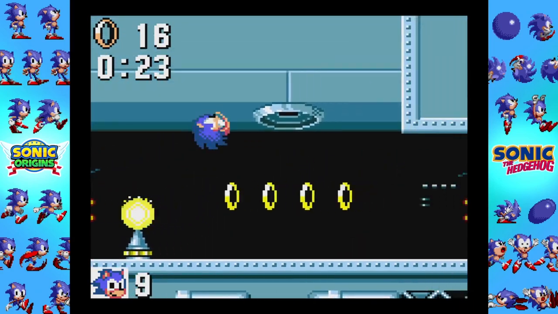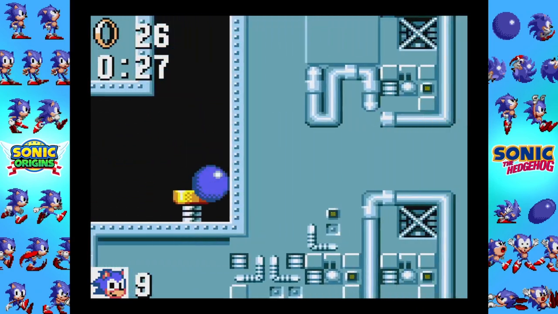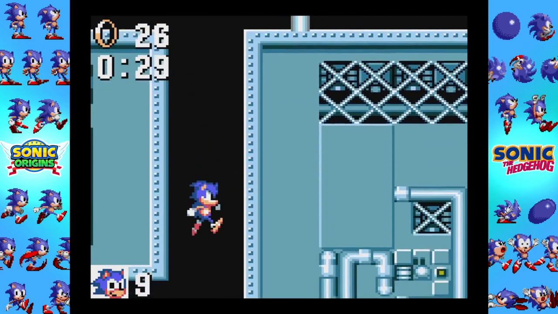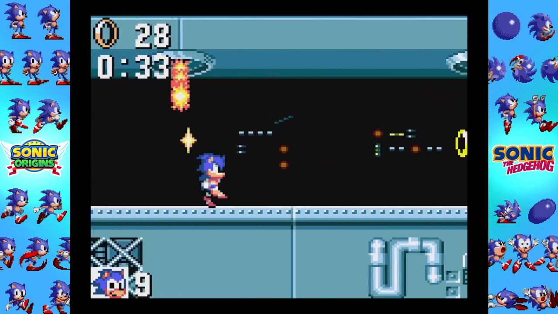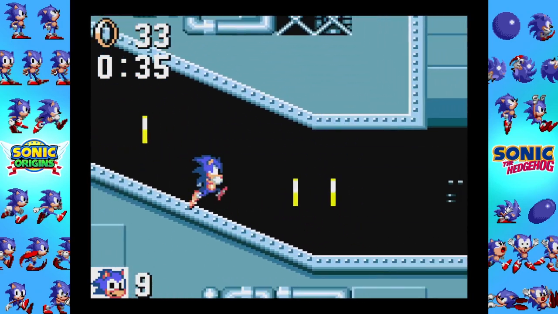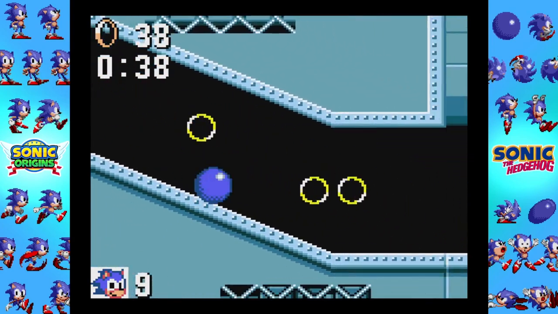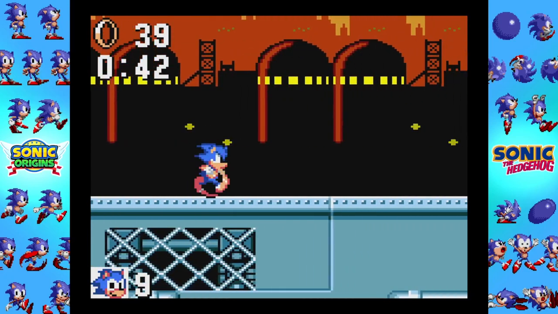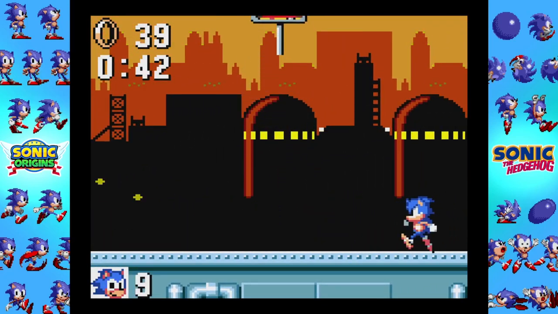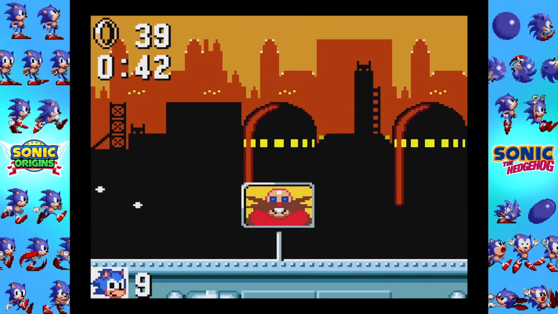Now, I believe the second act has a Chaos Emerald as well for this one. I think it's only Bridge and Jungle Zones that have Chaos Emeralds in their first acts rather than the second. Every other zone has it in the second act. Alright, let's just get that. Oh, God. I'm just going to keep rolling. That is an easy level! Robotnik! I don't know why I say it like that, but okay.